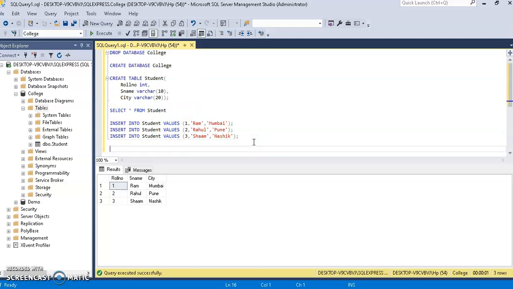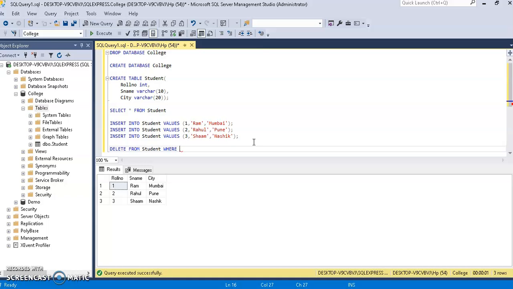Now if I want to delete a particular row, I'll write delete from student. Now we'll use the where clause, because if I don't write the where clause, all the rows from the table will be deleted, and I'll get the structure of the schema which we had got during create table.